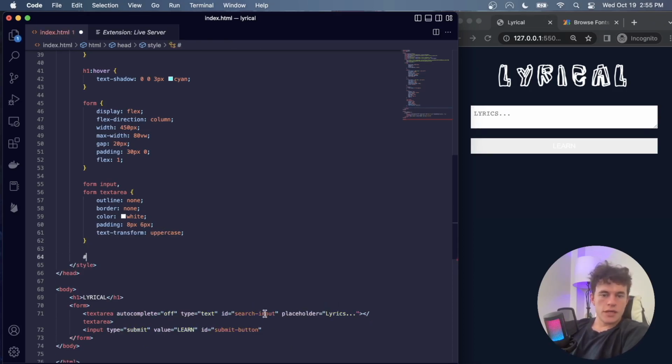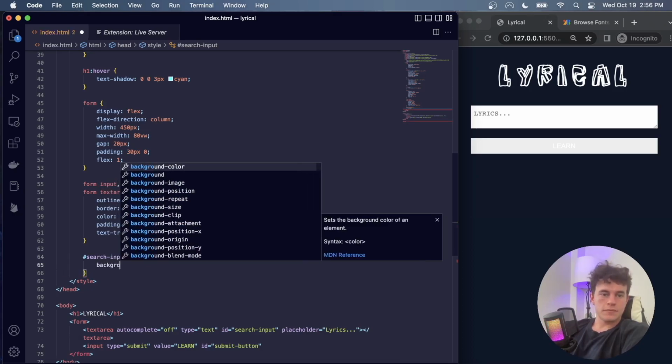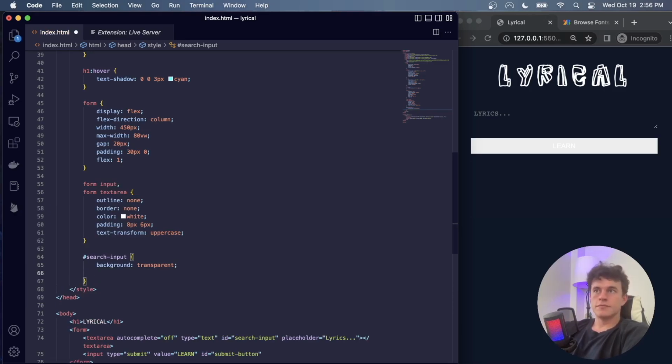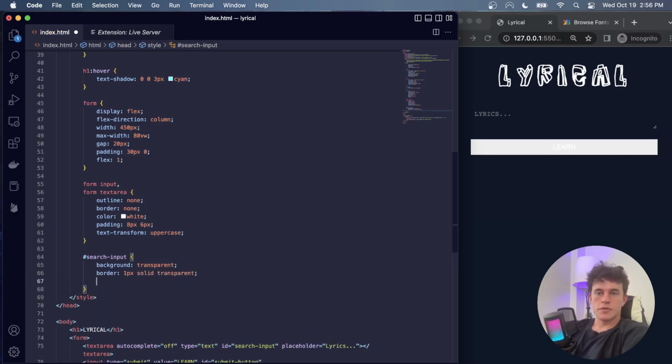And now we're going to use the ID selector to select the element with the ID of search input. Now keep in mind that any ID within your HTML should be a unique ID. You cannot double up, so this will only target a singular element, and we can use the pound key to look for an element that has that particular ID. So we can open that up. That's going to have a background of transparent, so that will go see-through. We're going to give it a border of 1 pixel solid transparent. You'll see why we do that in a second.